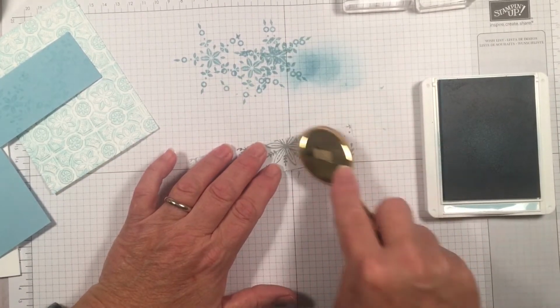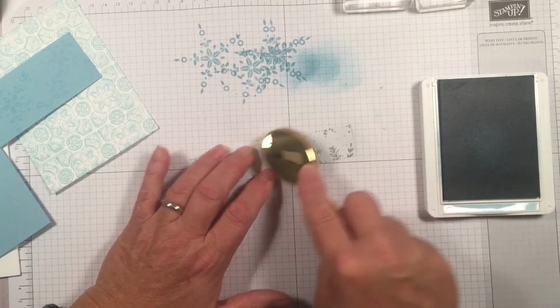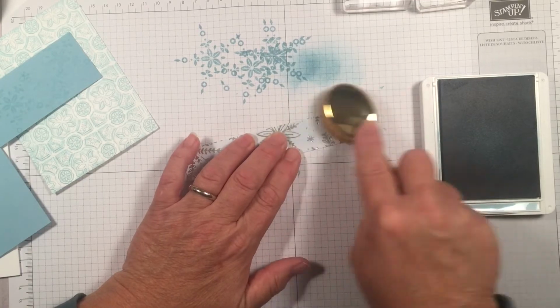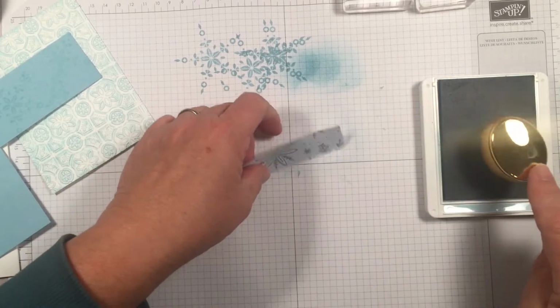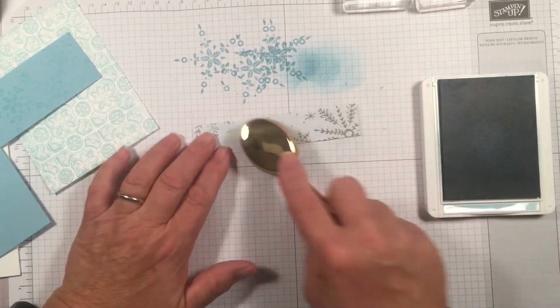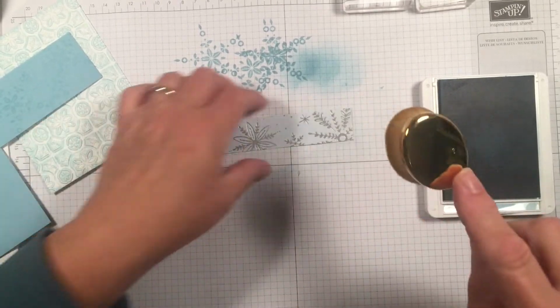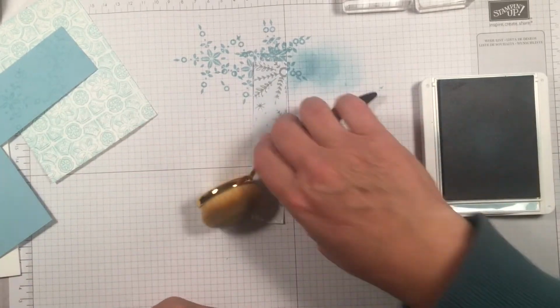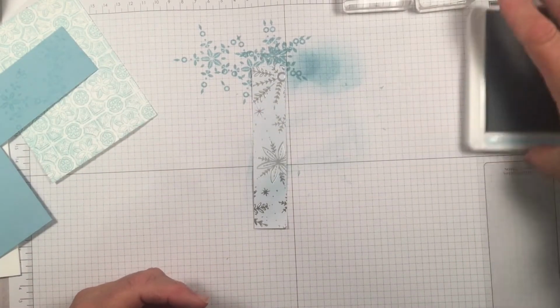And then just kind of smooth it on across to that white, and change the color of that white background to the balmy blue, a pale balmy blue. And I think that will look so much better with the rest of the card. There we go. Set that there.